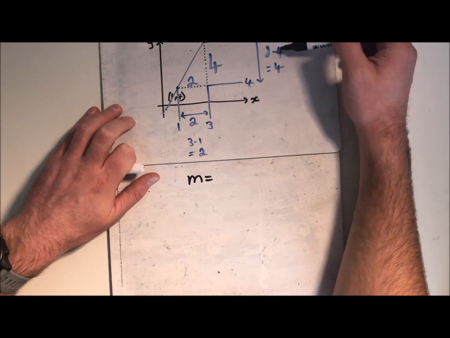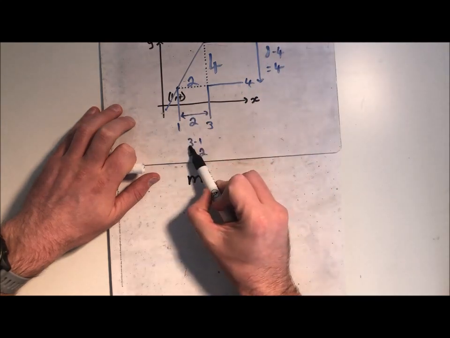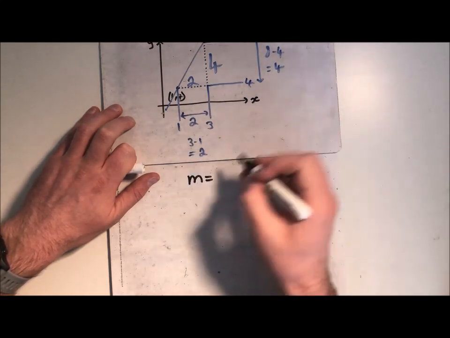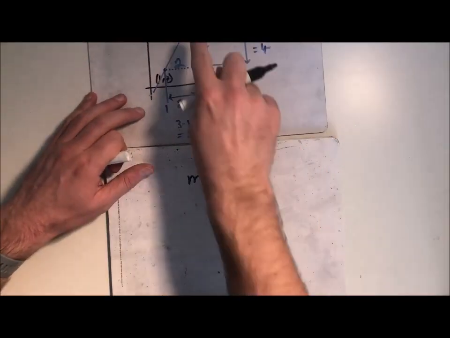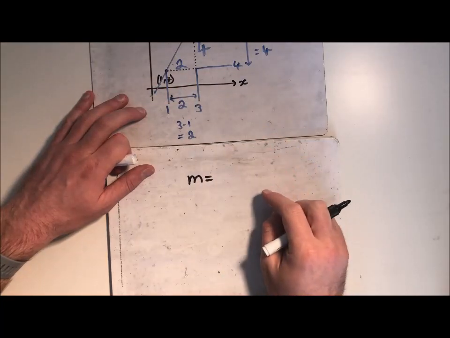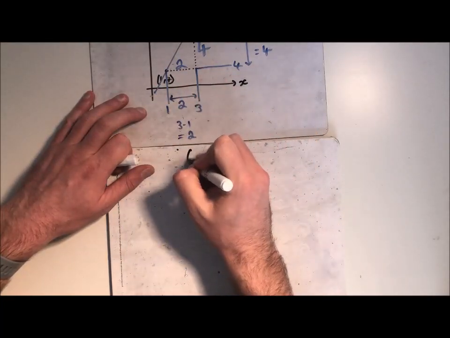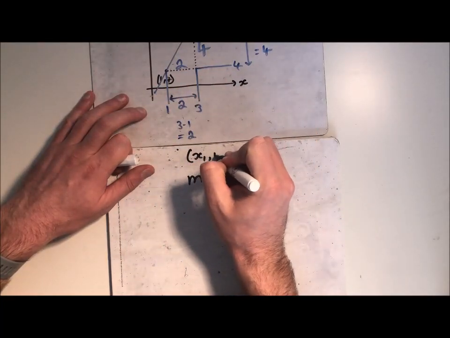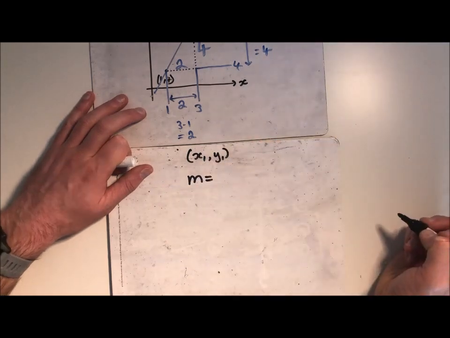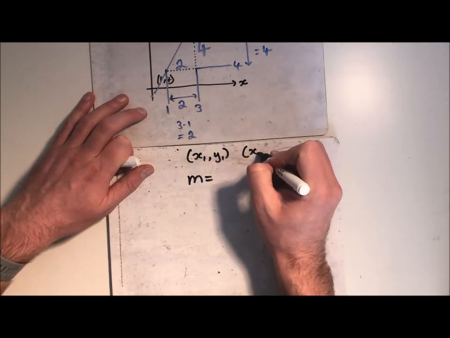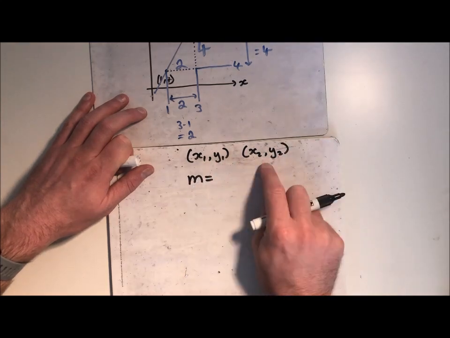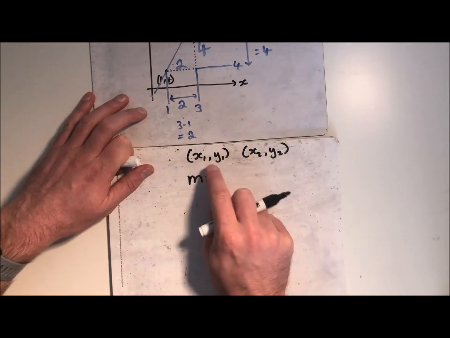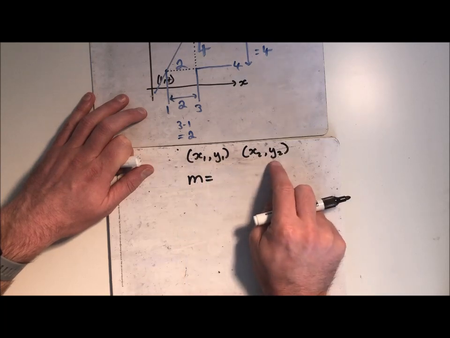You've got a y coordinate and another y coordinate. You've got an x coordinate and another x coordinate. Now we're going to number those coordinates. If we start off above here, and I'm not going to use 3 and 8 and 1 and 4 just now, we're just going to use one x coordinate and one y coordinate, and then another x coordinate and another y coordinate. So this is the first coordinate, this is the second coordinate. We've labelled them x1, y1, x2, y2.